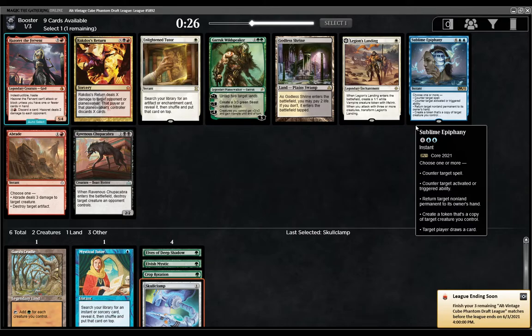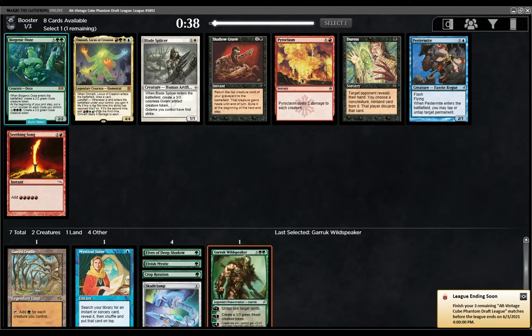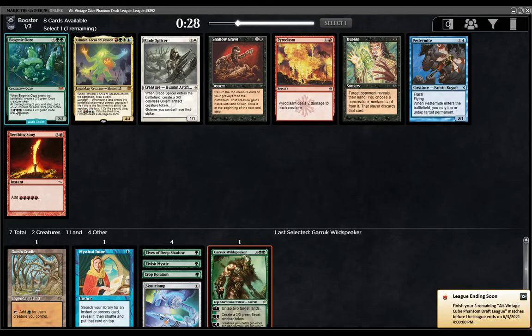Vintage Cube, I think, has different standards. Is that better than just Garrick here? Garrick's very good with Cradle. This might be a mistake. Pyrogenic Ooze. This is actually a really good card for us. The ability on here makes more creatures, and thus makes more bodies for Cradle.